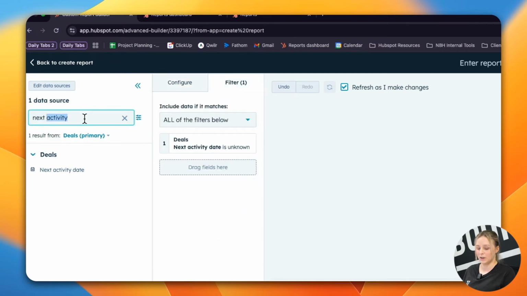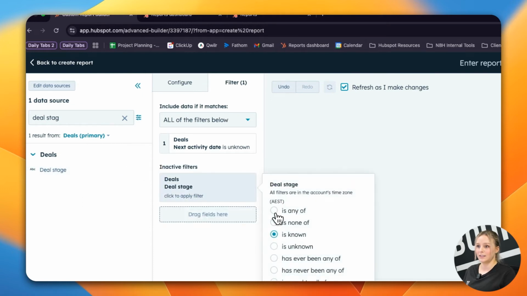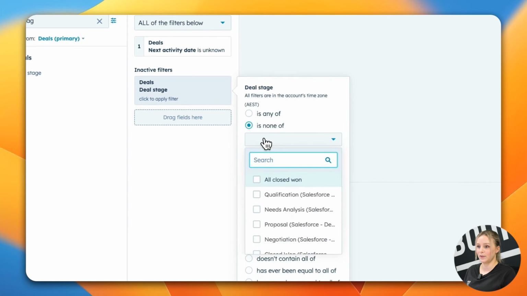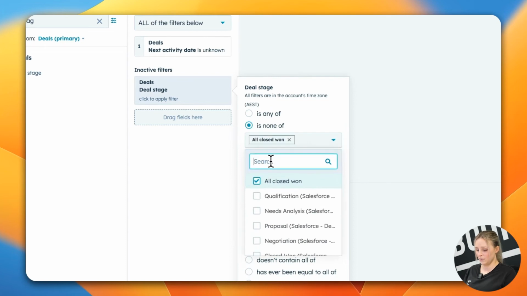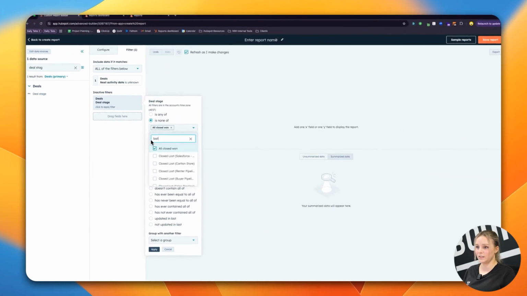Oh, and I want to know that the deal stage is none of closed won or lost.